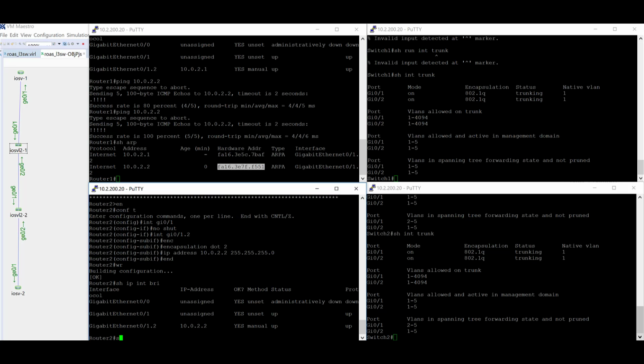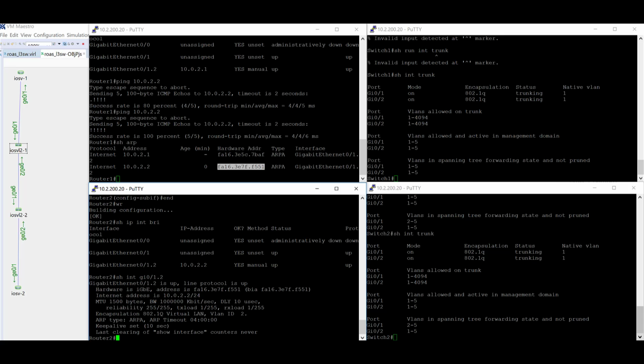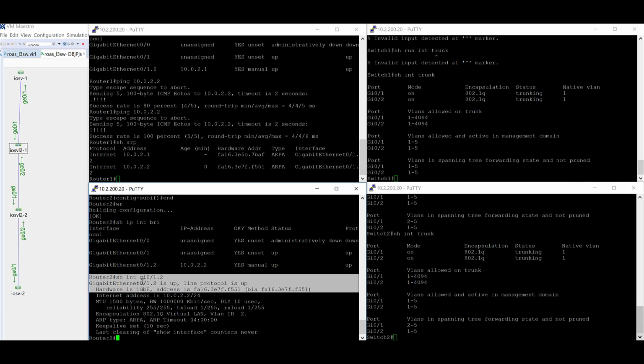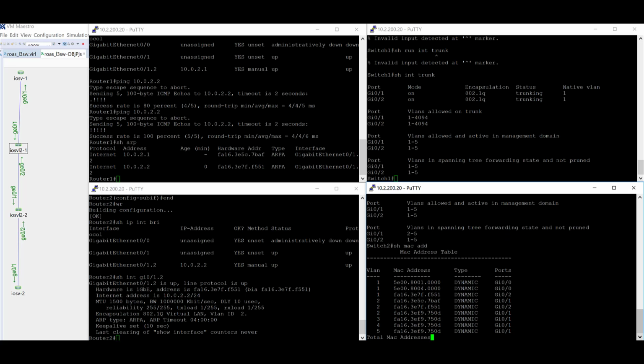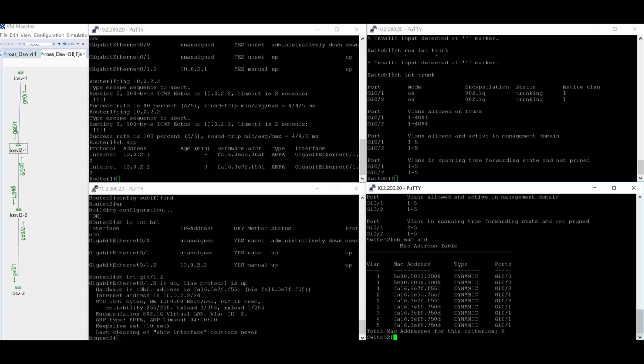If we come down here and do a show interface gig 0/1.2, you'll notice that the FA163E7F F551 is on the virtual interface for gig 0/1.2, and is also seen in the show mac address table down here on the switch.